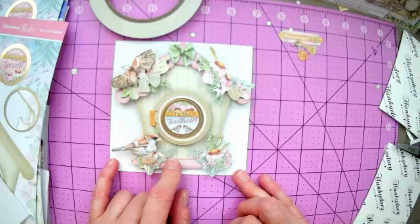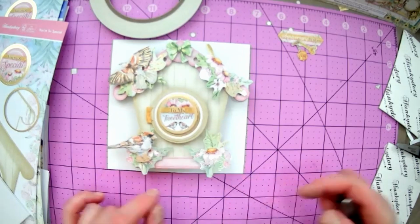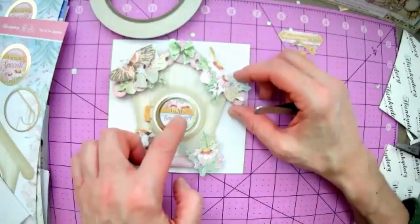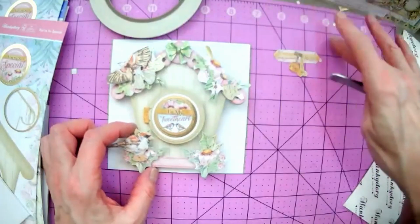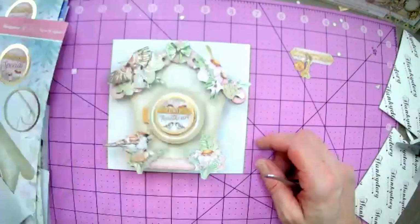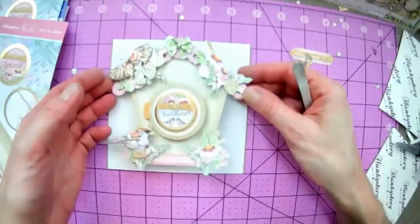There's some that say Happy Easter, and since Easter is a few weeks away, you've got some cards that you can give away for Easter as well. And I think the birdhouse is so cute because we are entering spring and the birds are returning. I know for certain I hear them singing outside, so that's really nice.